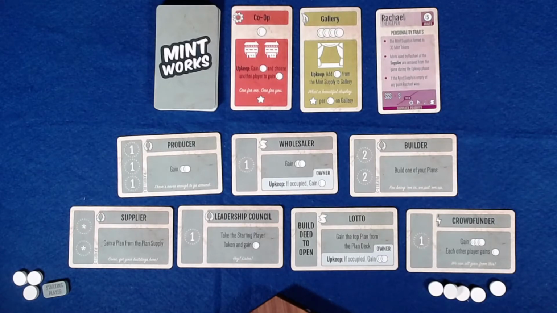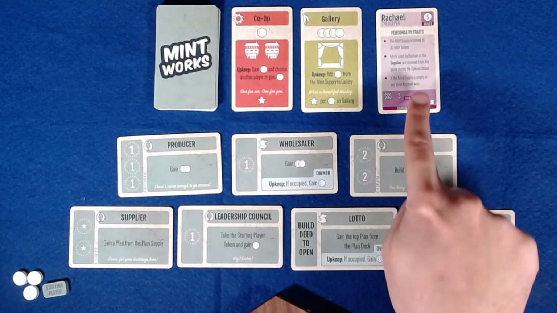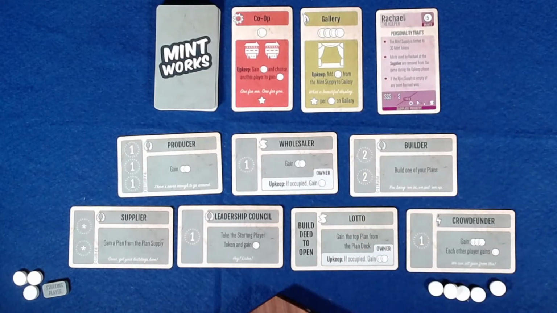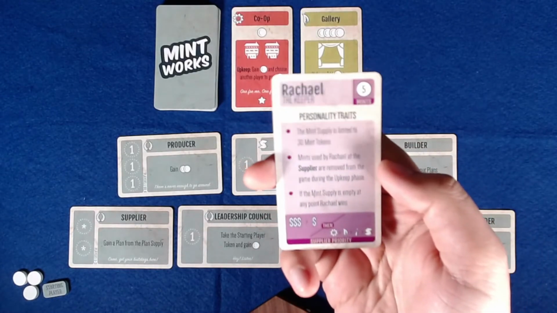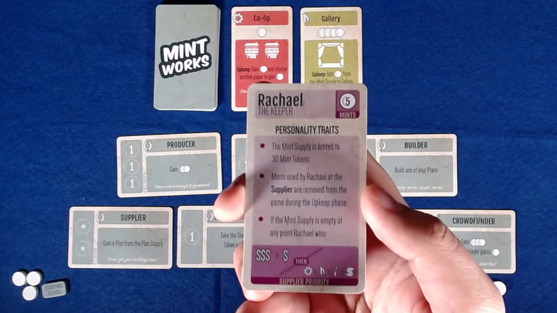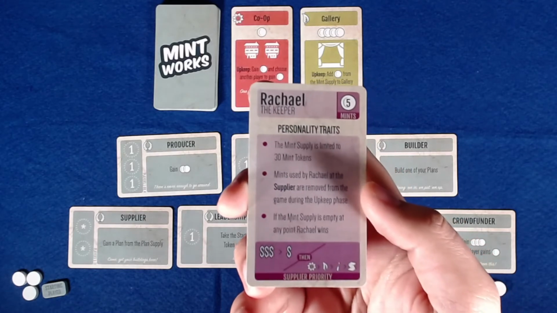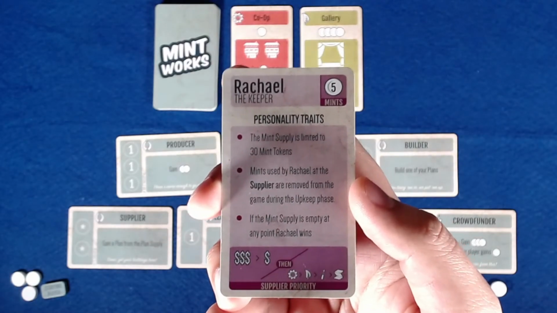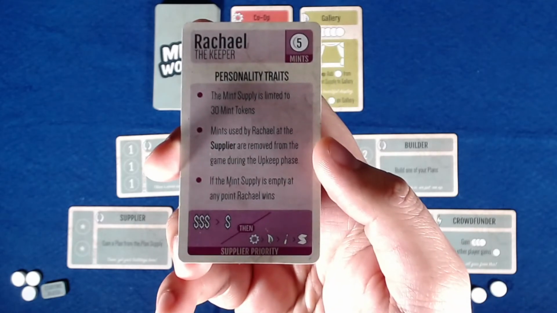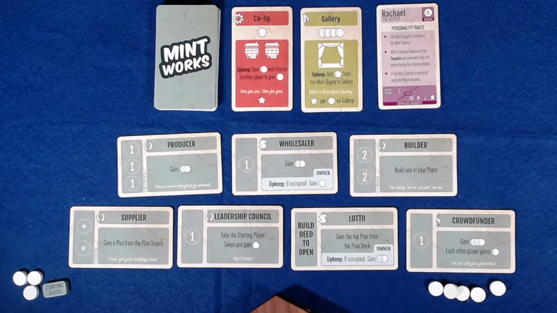All right, here we go. Oh, man. I'm not going to lie. Both of these are really bad for us. Because we're facing Rachel. And the quirk about Rachel is the supply is limited. So... come on, focus. There we go. Mints used by Rachel at the supplier. Oh my god, I've just realised I completely misread Rachel's cards. Only the ones used by the supplier are removed from the game. Oh. No wonder she wrecked us so hard. Okay, well that changes everything.